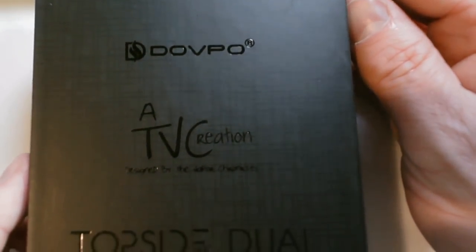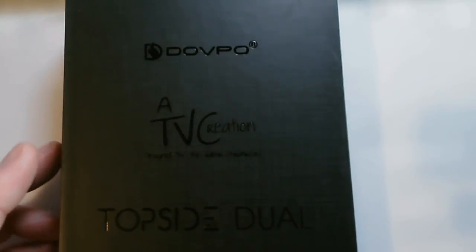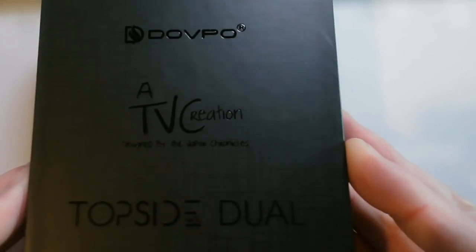Inside the box here, you get a really, really nice box. I like the presentation of the mod, honestly. I think that it's really classy, this nice black box with the name of the mod and the producer of the mod and then the creator right there in the middle. So take this out.